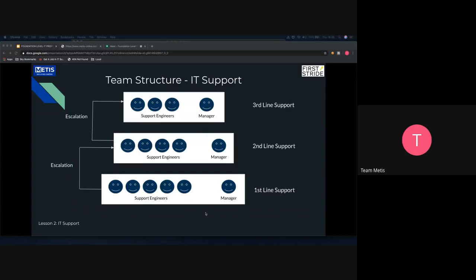The skill here is multitasking and the ability to listen and communicate to the customer, write down the information, then if required, look through the knowledge base to try and find a resolution. If the issue is not found in the knowledge base or a resolution cannot be reached, it is best to escalate the incident to the next level. That's when we move up to the second line support.